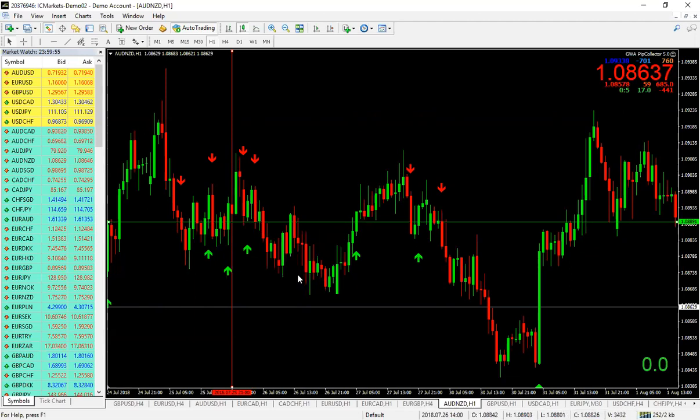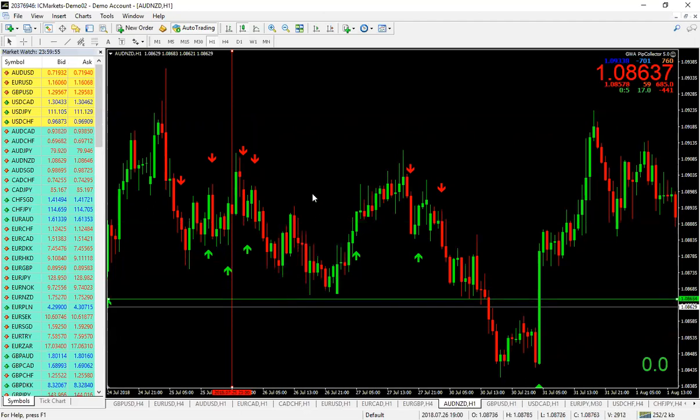Now, let's focus on the additional trades which you could take when using the PipCollector. The PipCollector, at least 5.0, has been programmed to enter the trade much earlier than previous versions of the PipCollector. So if this was the trigger candle and the entry was here, if you wanted to take an additional trade, as opposed to entering it here again for the second time, you will go a bit higher up for a sell.